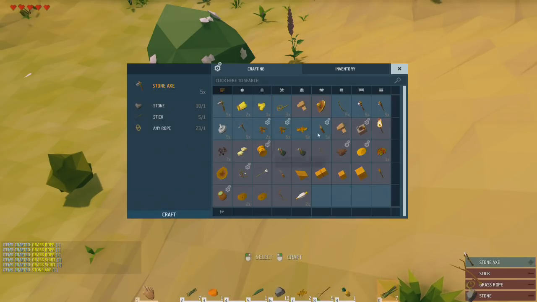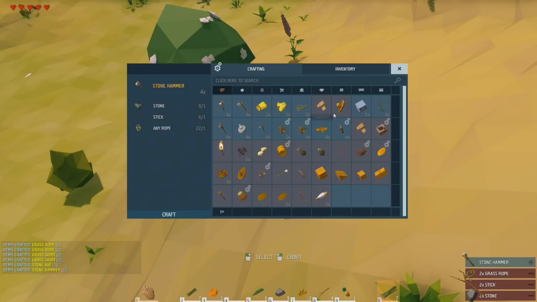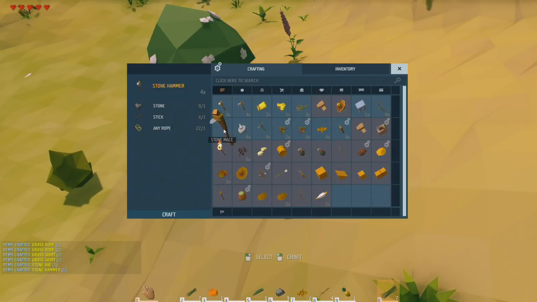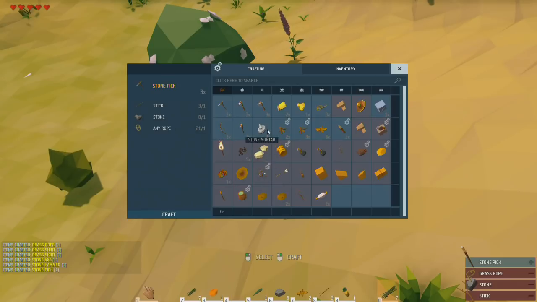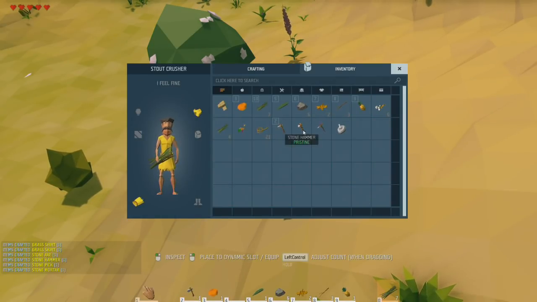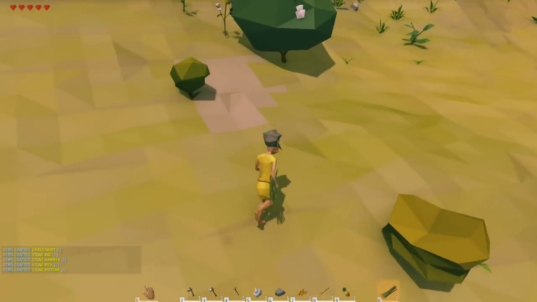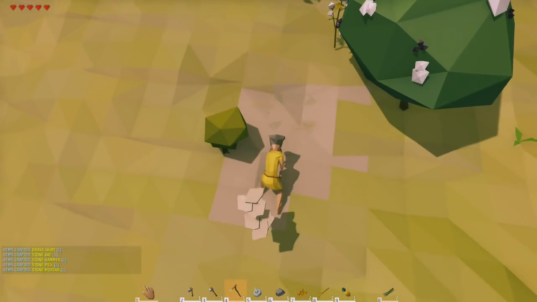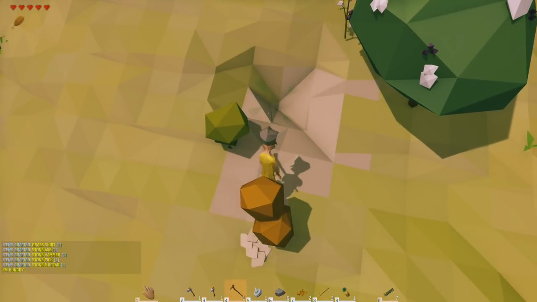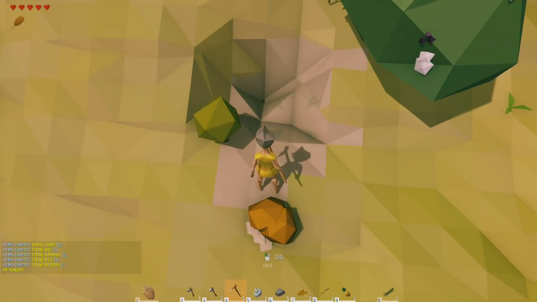Now, you want the stone axe, you want the stone hammer, oh yeah, we need flint, but you want the stone pick too, and you want the mortar. So there's all that. So we'll go ahead and drop this, and the mortar. Alright, we need to find flint real quick. But we can go ahead and mine our clay, since we know we're going to need it. We're going to need a lot. Let's go ahead and eat.